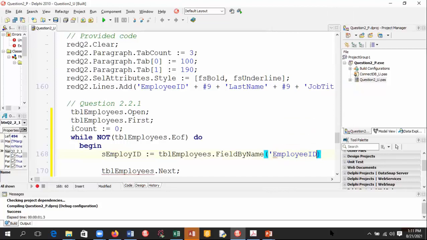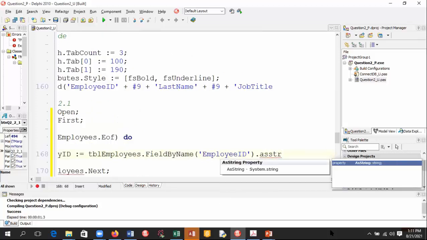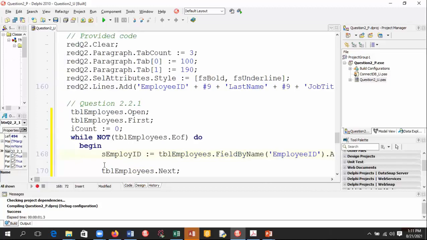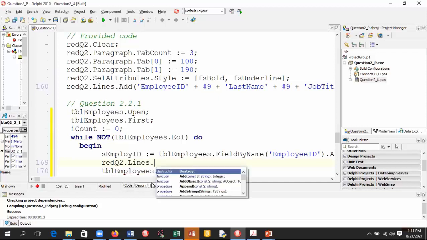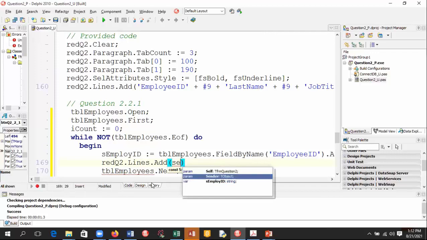Okay, missing out the single quote there, right? What do I want to get it as? As string. I'm just going to do this for now, just to see, does it work? So I'm going to come here, redQ2 dot lines dot add, and I'm going to come here with S employee ID.